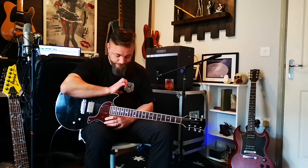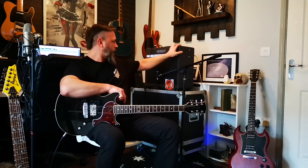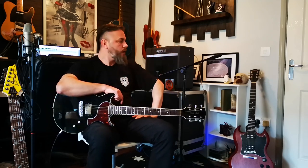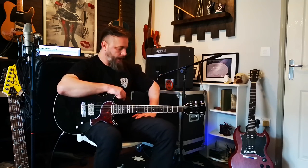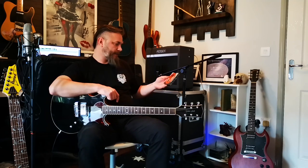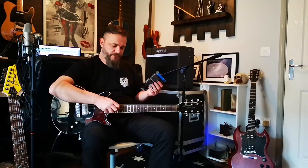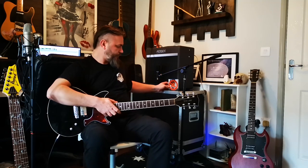Right, I'm going to play through a few sounds now, so you can hear how it sounds. I'm playing through my Fender Bassbreaker 15 combo, which I will do a review of later. I'm using D'Addario XL strings, 10 to 52s. I just prefer a bit of a chunkier string on it for the more chunky stuff I do.